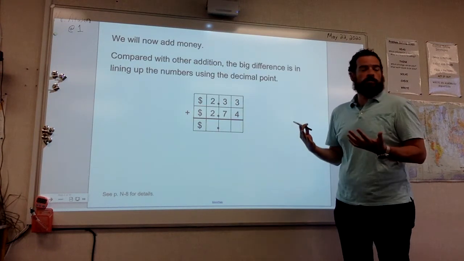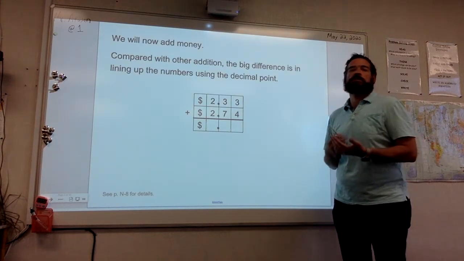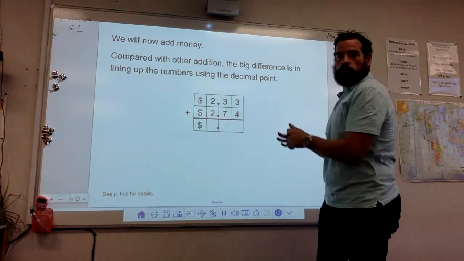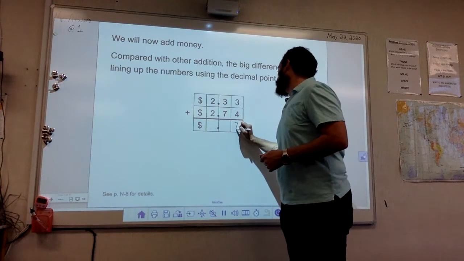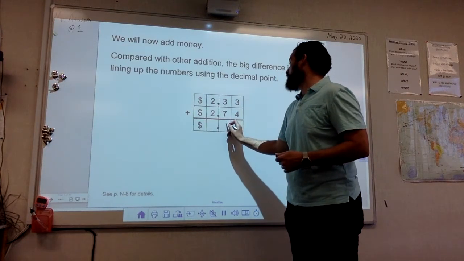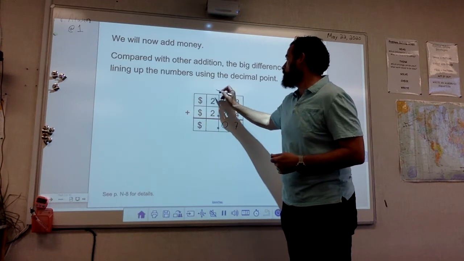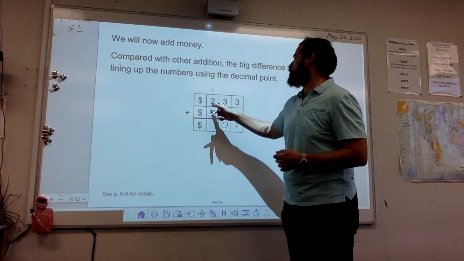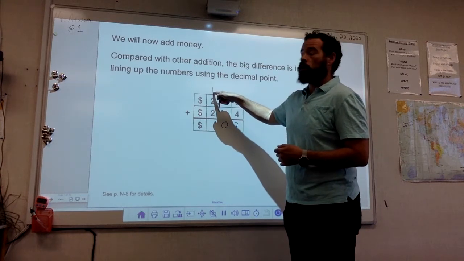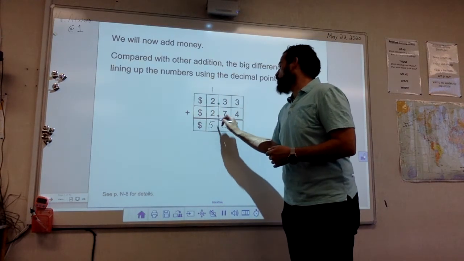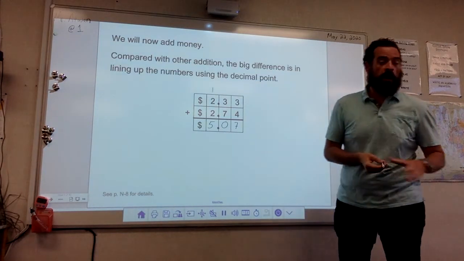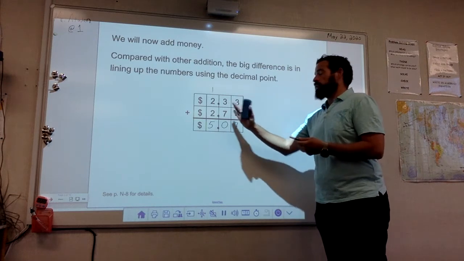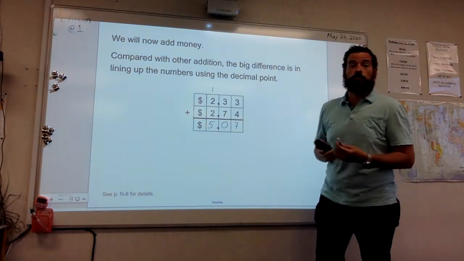All the same rules are going to apply as they do in multi-digit addition. So if we need to regroup, we need to regroup. So 3 plus 4, of course we start to the right side, is 7. 7 plus 3 is 10. So here is where our regrouping comes in. We can put our 1 over here, and then 2 plus 2 is 4. Don't forget to add that 1, so 4 plus 1 is 5. So our answer there is $5.07. Just the same as if we were adding 3-digit numbers, just making sure that that decimal point is lined up correctly.